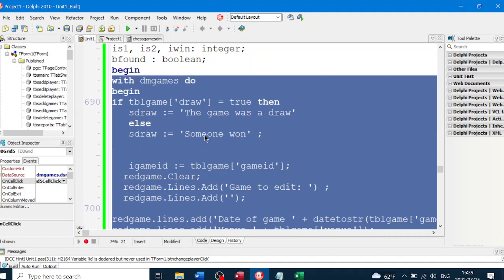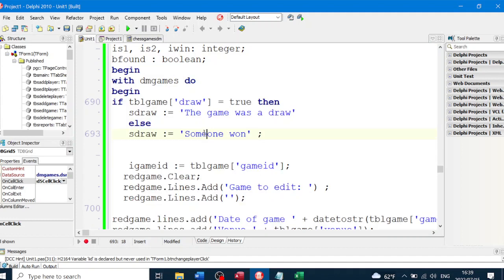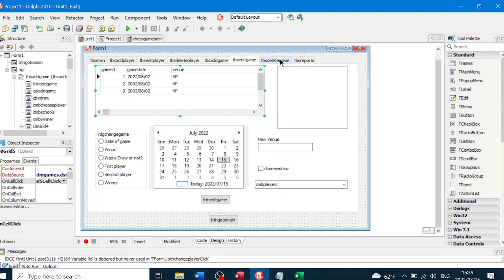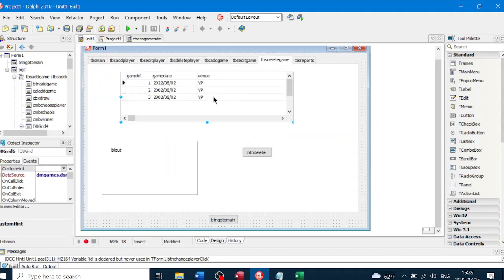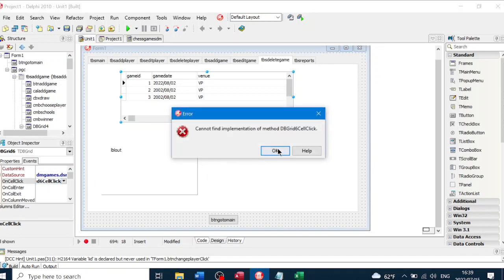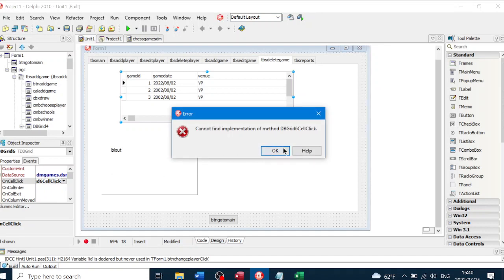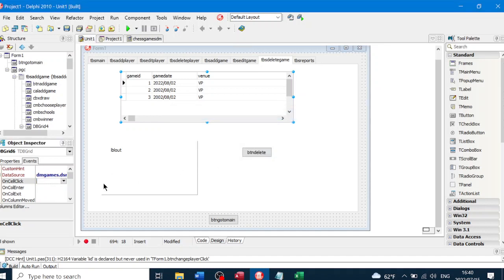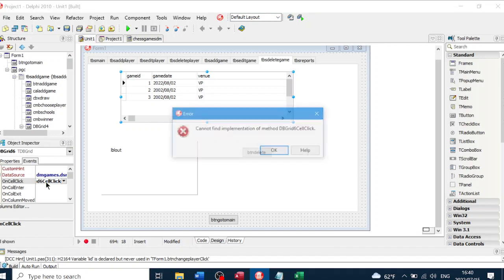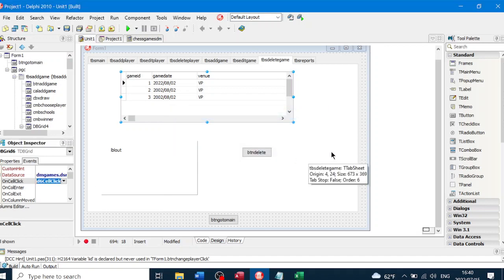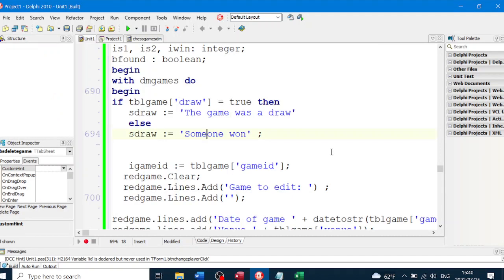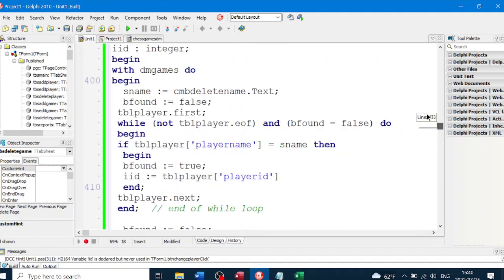I must remember, so it's going to be the same thing where we're going to do an on show event or on click event on cell click. Oops. Confirmation, really good, cell click. Oh, great. Right. Oh, there it is. Oh, it is there already. Okay, let's just delete it and then try again. Cannot find implementation. Wow. After all that copying and pasting I did, now I can't find implementation. This could happen to you.